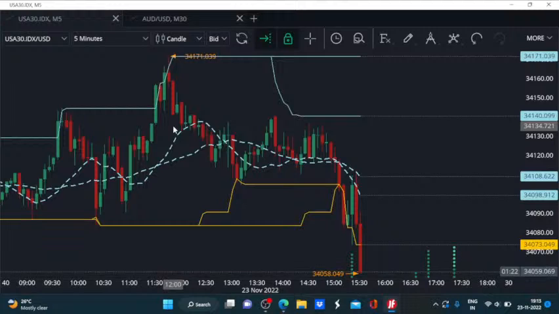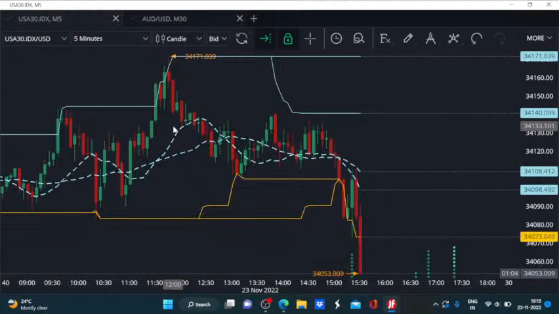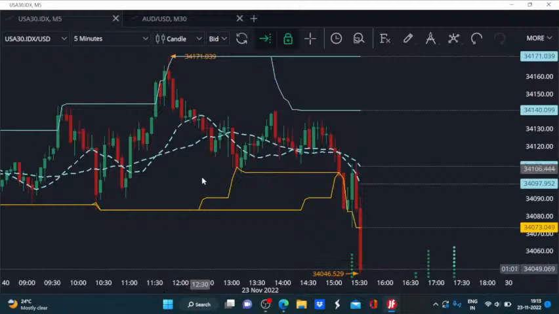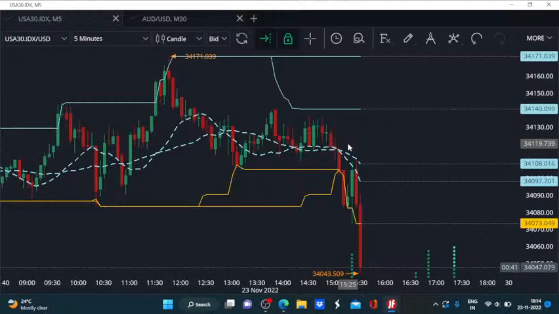If it holds on the lower side and consolidates at least for a couple of hours, closer to the 34,000 level, in that scenario, I feel we will still have the chance of Dow Jones Industrial Average futures recovering in the latter half of today's North American trading session. So it will be an interesting thing to watch out for. It is not really a place where you can expect to profit much by short selling it, but if you allow it some more time and see how the consolidation plays out, there are opportunities which might come our way.